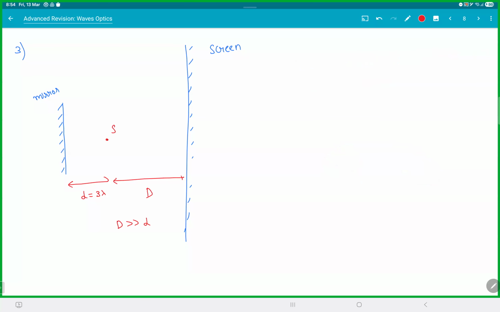I'm not sure whether you got the first trap. So S, and you'll get an image here, I. So this distance will also be small d. So if you take any point P here, one light ray will go from S to P directly. One light ray will go from reflection. So it gives you a feeling as if it is coming from I directly.